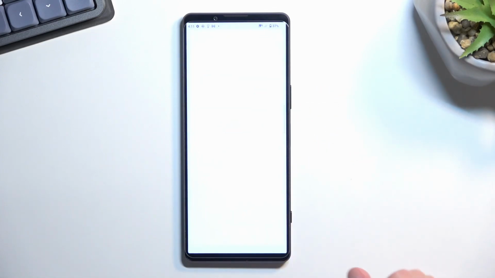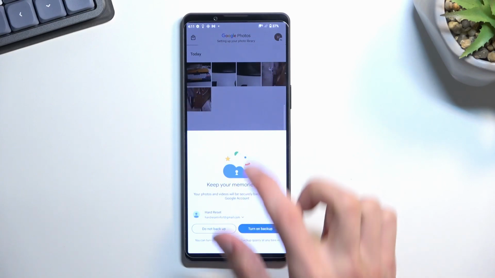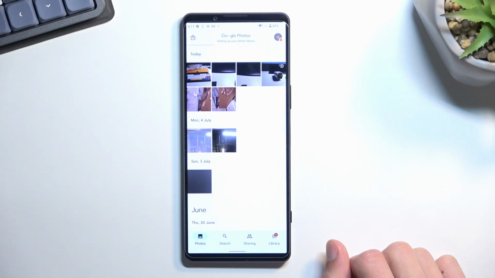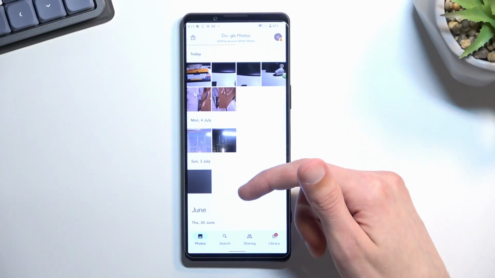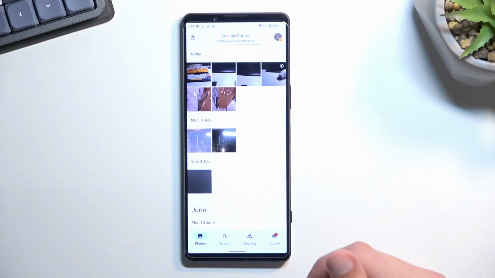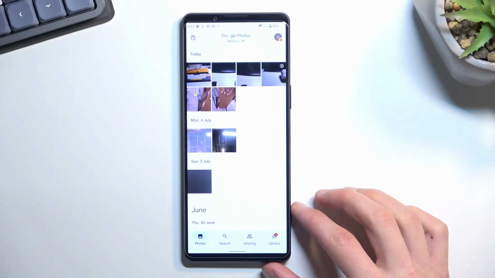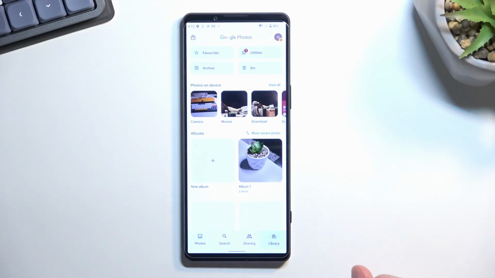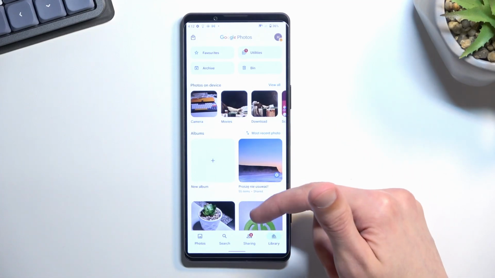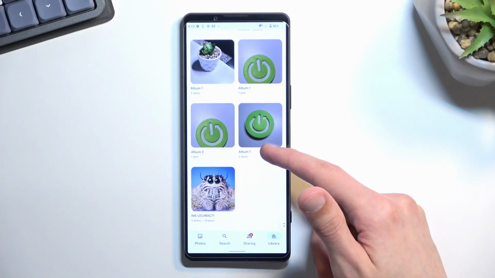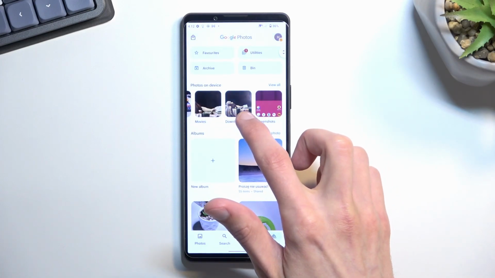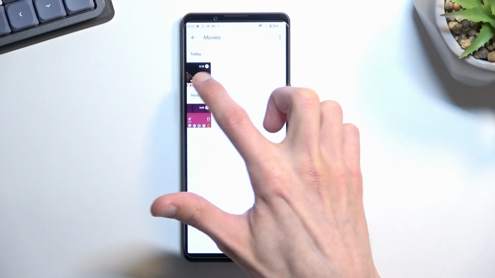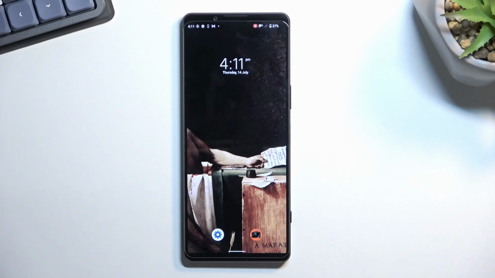Looks like it's photos here. So let's open it up. And you should be able to find it somewhere. So it looks like the actual screen recordings aren't shown in the Photos tab. So we will need to navigate into Library. And in here, let's see where it is. Yeah, so it looks like it's in movies for some reason, and this is the screen recording.